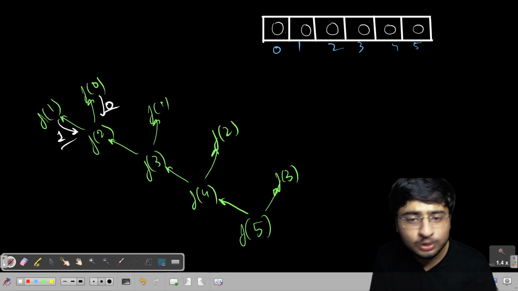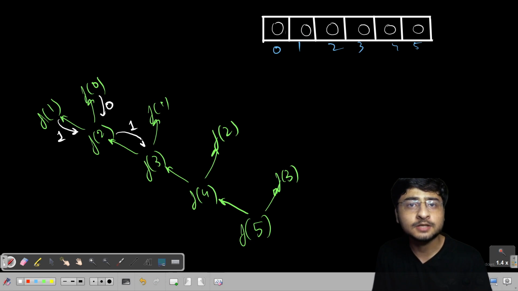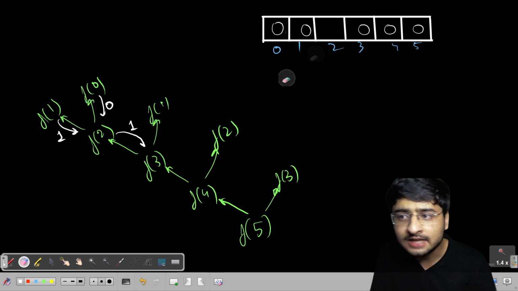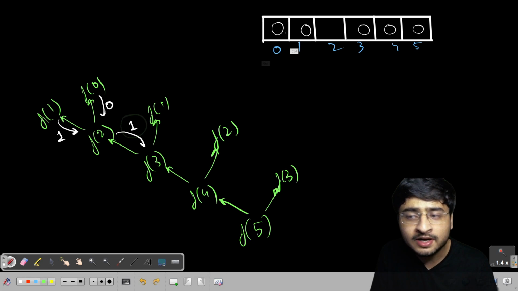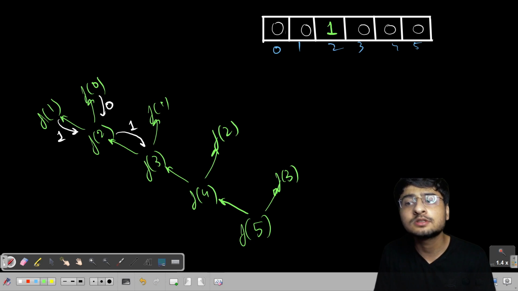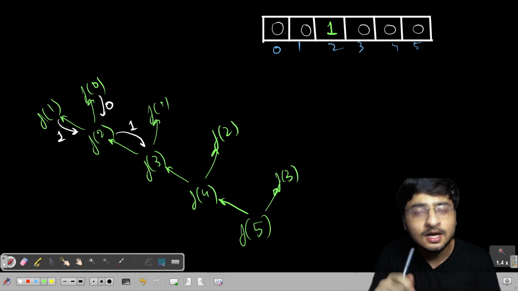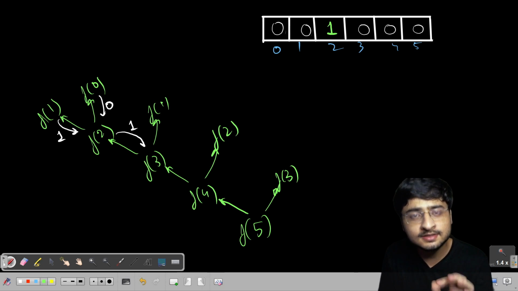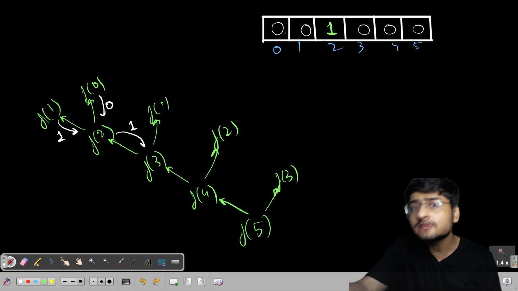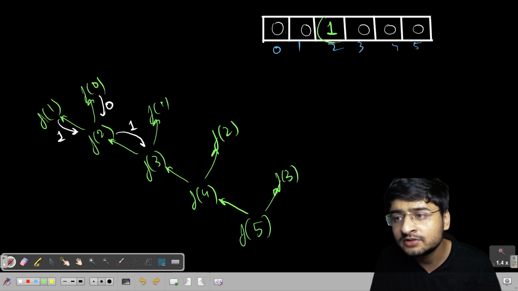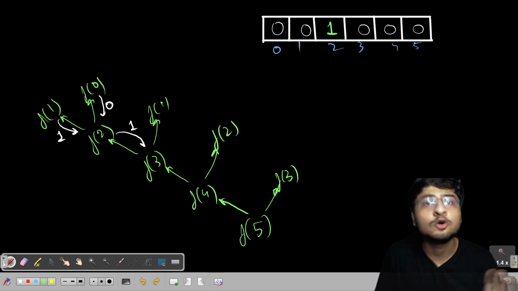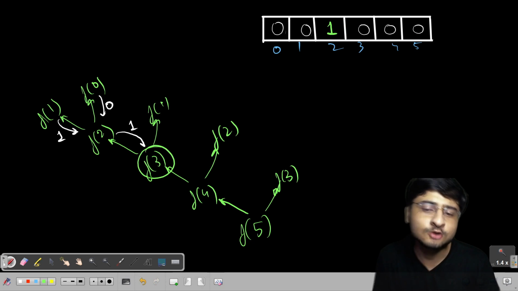F of 2 can now calculate its answer. The answer for f of 2 is 1. But before returning the answer on this second index, I will store this 1 as well, that my answer was 1. I have memorized the answer for f of 2. Is this clear to everybody? In future, if someone asks me what is f of 2, I will give this answer directly instead of calling further. So now let's talk about f of 3.